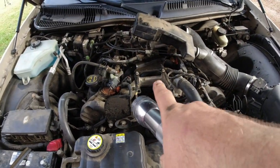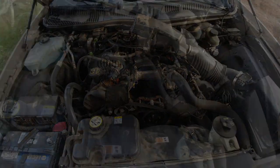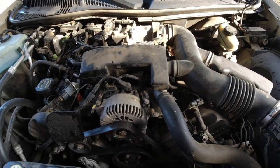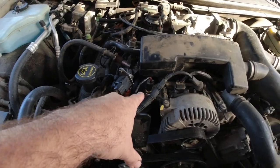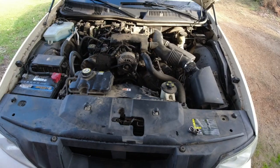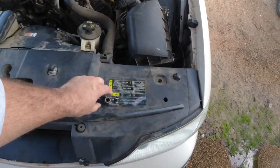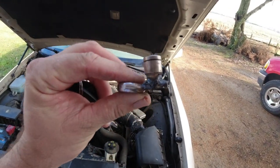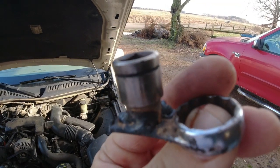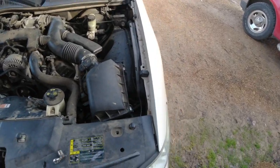Let me get the rest of this put back together — I've got to get the alternator back on and get everything buttoned up. Everything's back together now except for the cover. I want to make sure there are no leaks since we just cracked the cooling system open. These aren't the prettiest welds — I'm not a welder by any means — but that's what you've got to make if you want to avoid taking the intake manifold off.